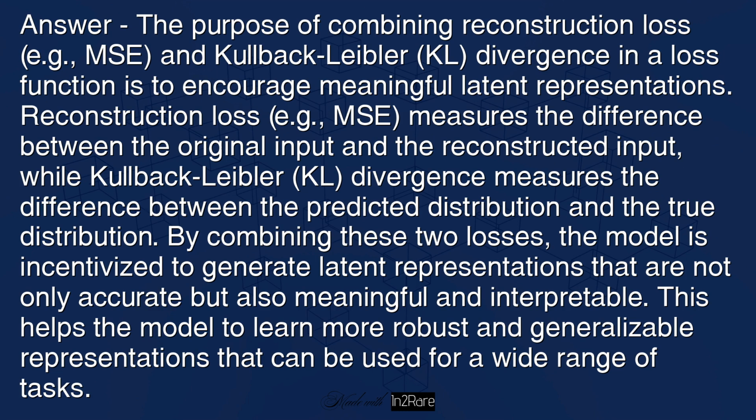Answer: the purpose of combining reconstruction loss (e.g., MSE) and Kullback-Leibler divergence in a loss function is to encourage meaningful latent representations. Reconstruction loss (e.g., MSE) measures the difference between the original input and the reconstructed input, while KL divergence measures the difference between the predicted distribution and the true distribution. By combining these two losses, the model is incentivized to generate latent representations that are not only accurate but also meaningful and interpretable. This helps the model to learn more robust and generalizable representations that can be used for a wide range of tasks.